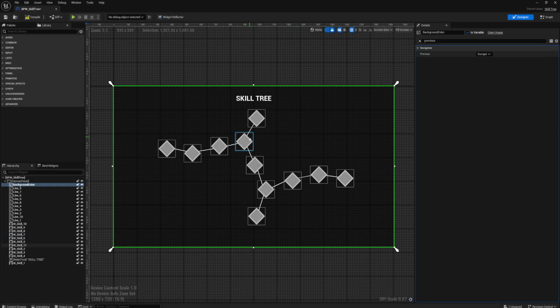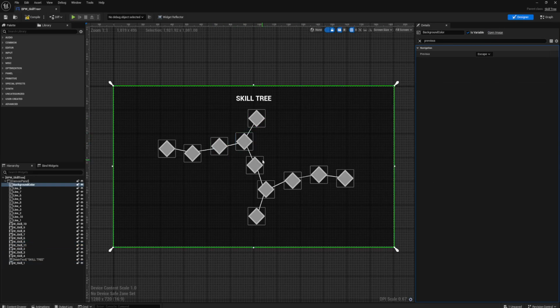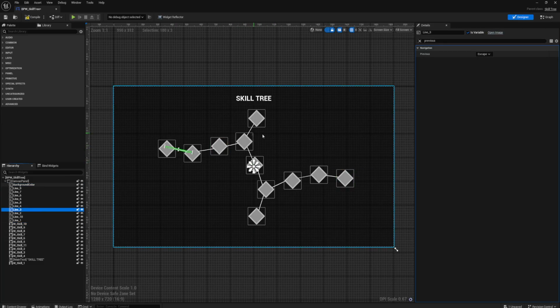Okay, so let's start. This one is going to be Skill_11. That skill is going to have three previous skills, so that is this one, and this one. It really depends on the pet we are choosing in order to unlock that skill.